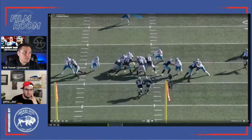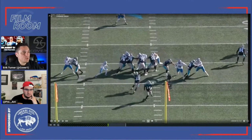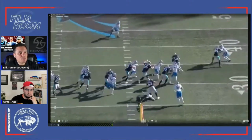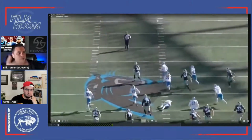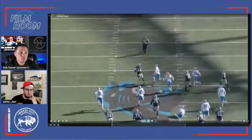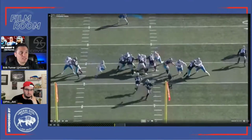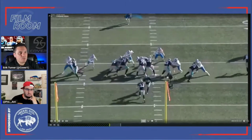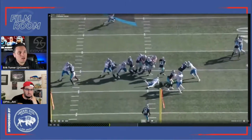But this is a play that actually Singletary got a really big run on last year, but it's a downhill run, duo. You see this guy shooting this gap, so there's really nowhere to go front side. And so he finds daylight so well. And I called him the best duo runner in the league last year. He just finds those gaps. You see him find the backside gap, get out the backside, and then make a move on that safety. Now, he doesn't have the breakaway speed, but this is really good vision for a running back of his size and really not someone you think would have this type of vision and anticipation or wiggle for that matter, right, Ant?